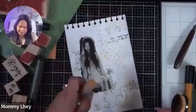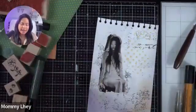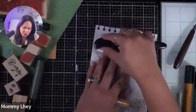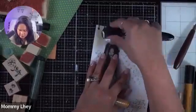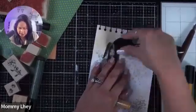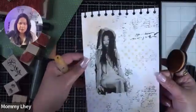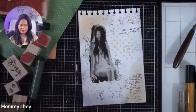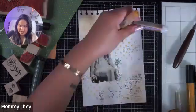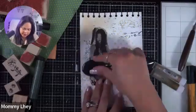Now what's going to happen is that you're going to get a very light color, see how light that is? And I'm okay with that because I like building things up. You can always put in more, but it's much harder to take out a layer. So it's more work than to just work slow and build up your layers in here. I really love that color. It's almost like a very antique look. And then I also have the colors iced chai and gold champagne. Those are so pretty.